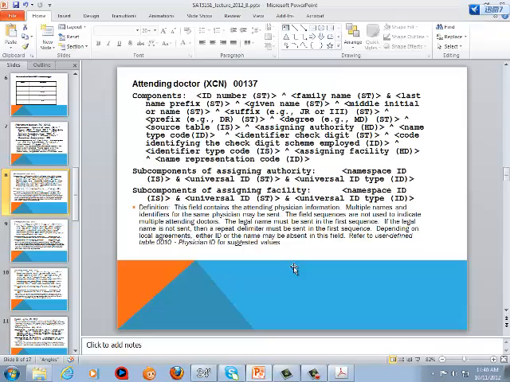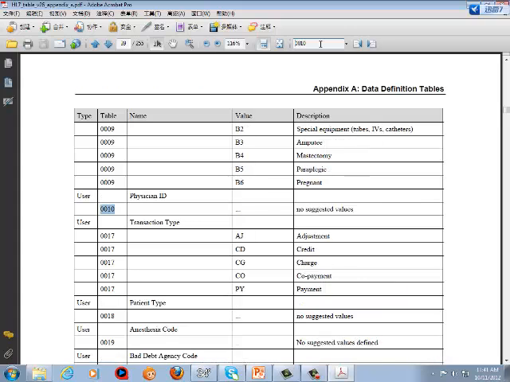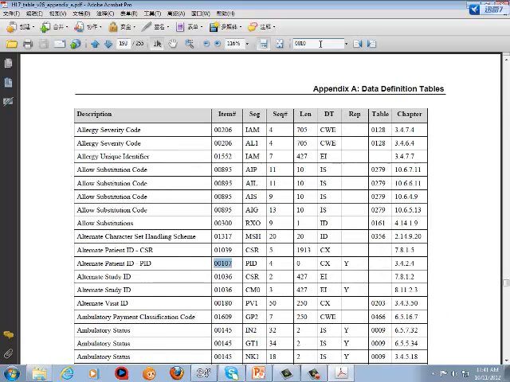If the legal name is not sent, then a repeat delimiter must be set in the first sequence. Depending on local agreements, either the ID or the name may be absent in this field. In fact, this value is table 0010. We can also find 0010 from the attachment. See here, that's 0010. That means there is no suggested value here. Okay, that's for the attending doctor.